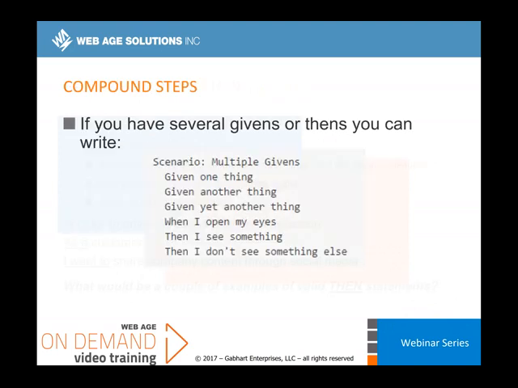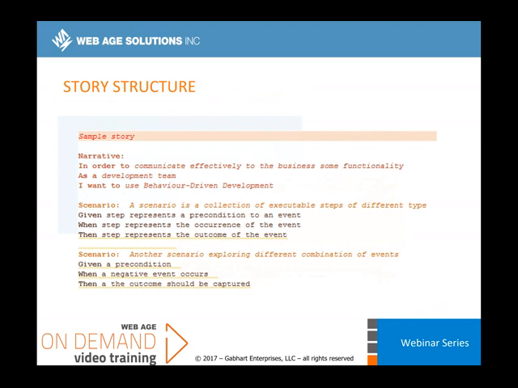So we've got all that. Again, just to recap, we have the story title, the narrative with "in order to, as I want to," and then one or perhaps multiple scenarios, each of which spells out a concrete manifestation of the story and serves as acceptance criteria, meaning when you satisfy this scenario, and then ultimately when you satisfy this set of scenarios, then I, as the business, will consider this story accepted. That it is doing what we set out for it to do. It has met my expectations of it.